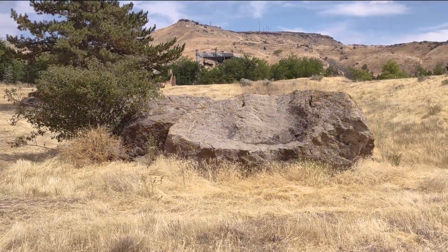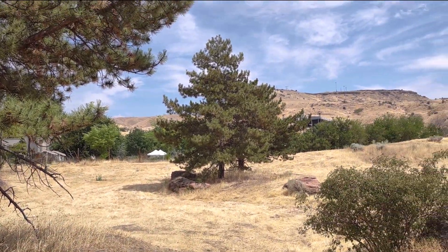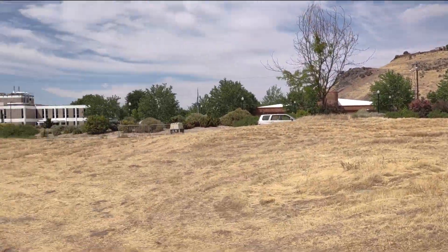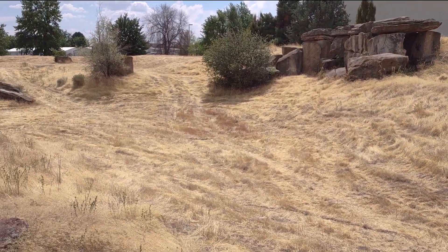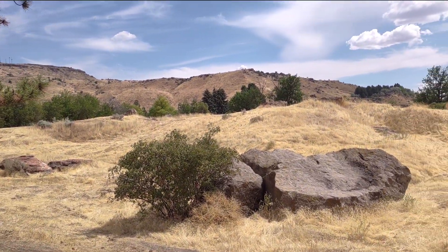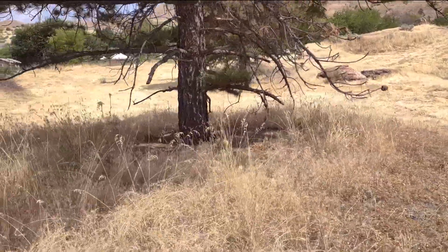So we got some more stone action here. And if you can see off in the distance there, there's the botanical gardens. Sounds like someone's practicing for a show tonight. So I'll just give you a quick run around here. And if you could see, like I was pointing out, there's the bowl, the area down there. And then up on that ravine up there, you can get some pretty cool shots with the foothills in the background.